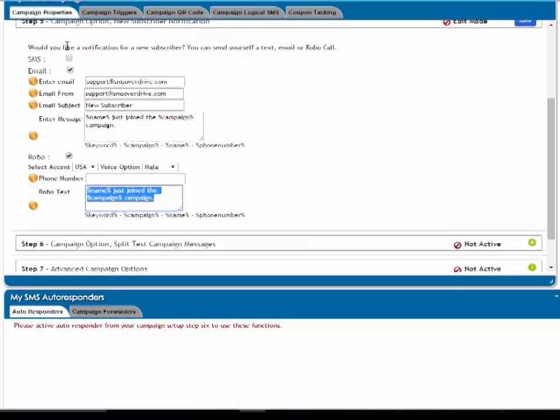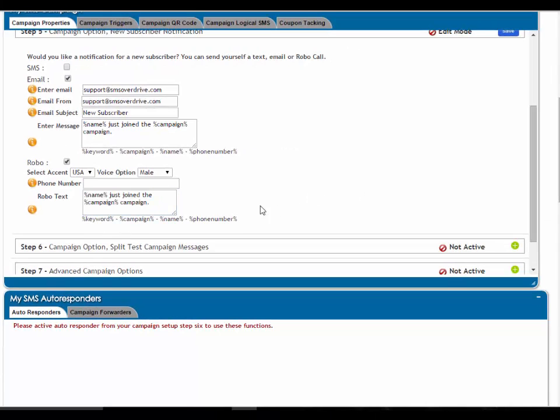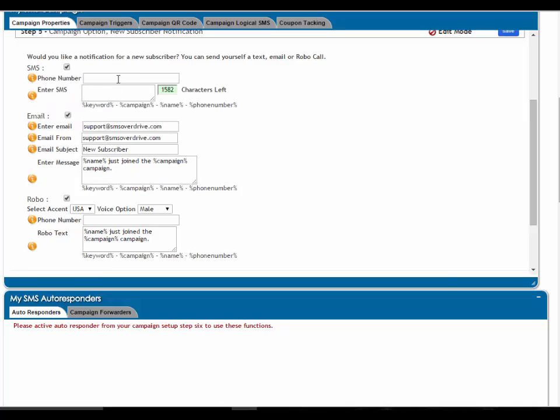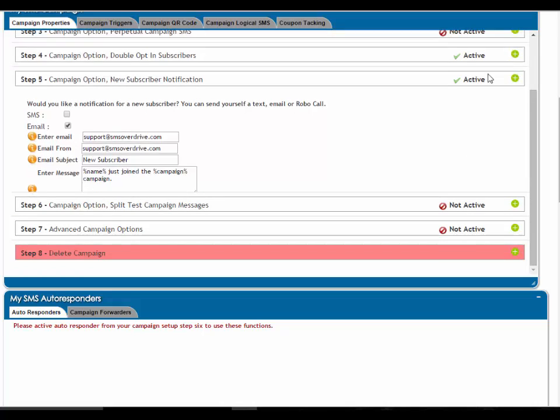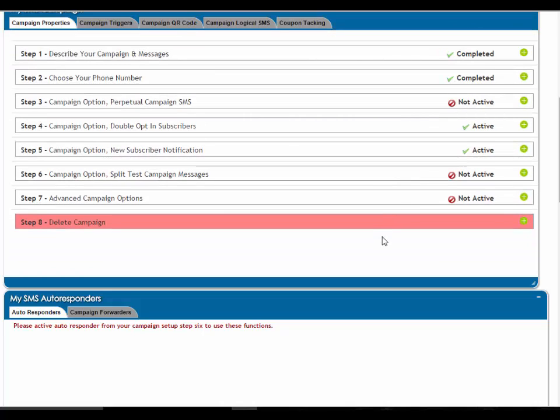Now you can be notified in three different ways. One use that you can use this for, say for instance, you may be using it in a sales application. So you might want the SMS to go to a salesperson. You may want the email to go to a receptionist. You may want the robo voice to go to a salesman, or a manager or anything like that. So you do have that option, and you can send all three. Generally, I just use the email. And once that's completed, that's all there is to it. You're done.